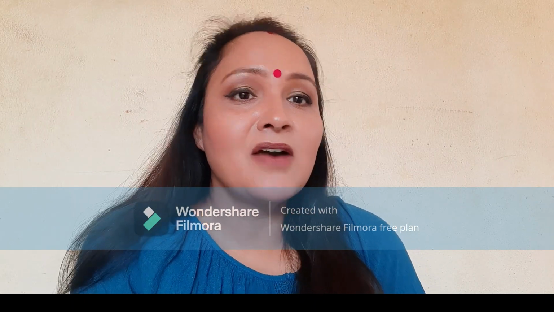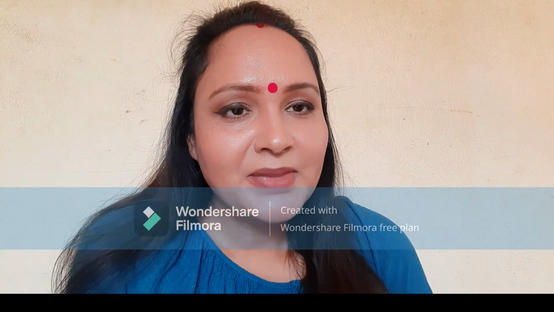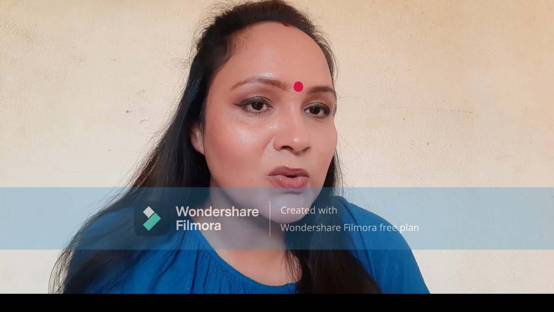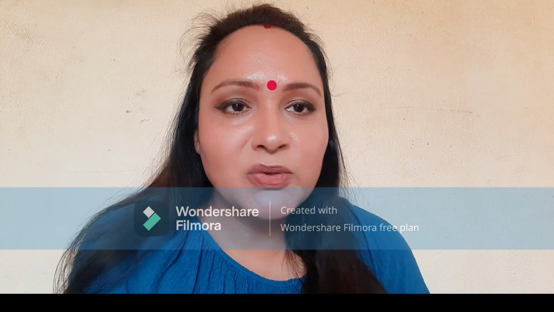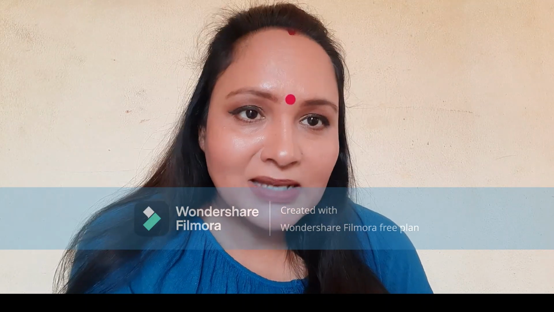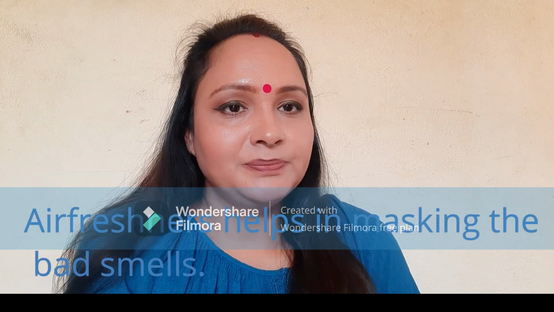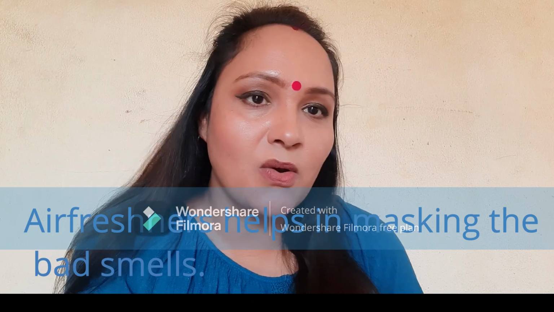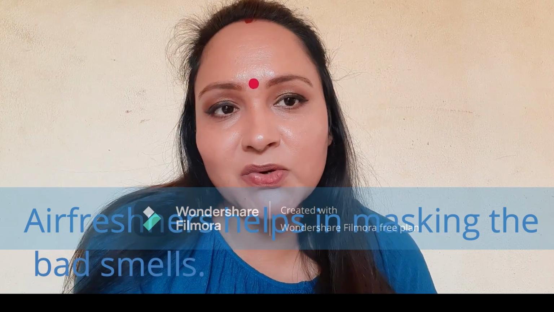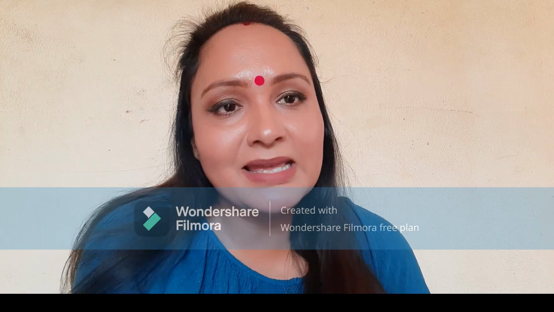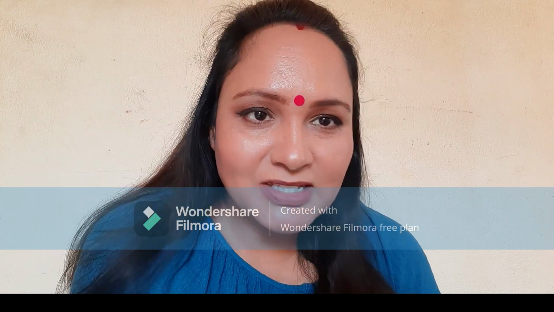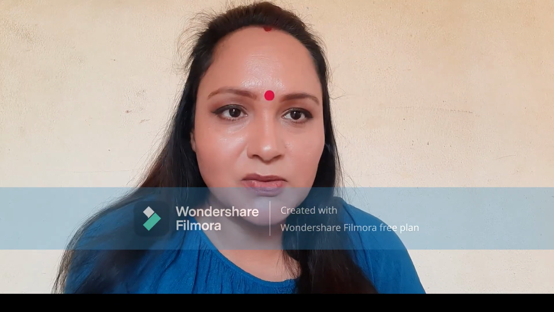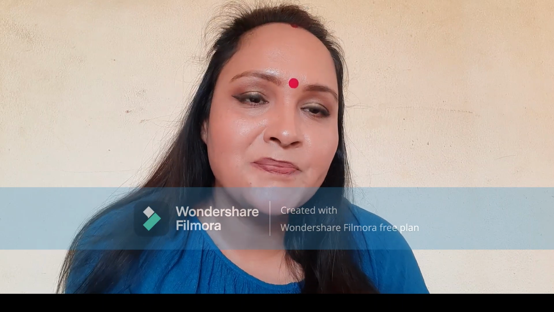Then another one, we have air fresheners. Air fresheners are basically known as deodorants. In a hotel we use air freshener to mask bad smell. Wherever we have a bad odor, for covering that bad odor, we need to take the help of a deodorant. Especially air freshener, we spray inside the guest room. If the guest has smoked for long hours, there's a lot of smell inside the room. So to cover that bad smell, we can spray an air freshener.